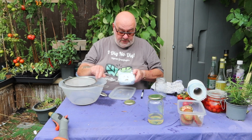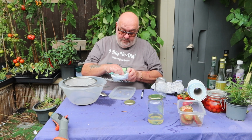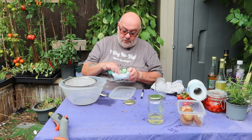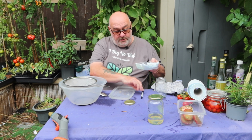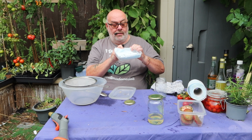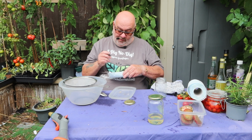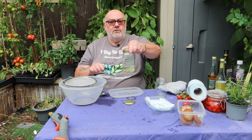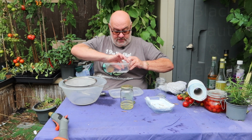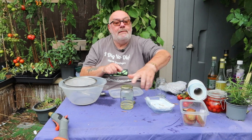There we are, that's all I'm going to do. Just move these around a bit so they're almost not touching. They're going to dry so quick it doesn't really matter that much. And I'm going to put on there TTOP. I'm going to put it on the paper as well, which I probably should have done first. There we are, that'll do. So I'll do the same with these Santiam Sunrise and then get on with processing a few more, which is, one of these is, oh, I can tell by the colour, yeah, Black Beauty. Oh, that's the label from the taste test.